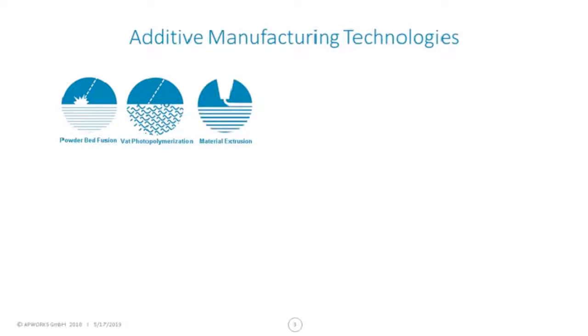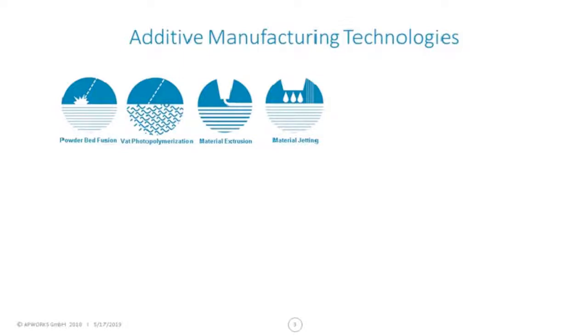Again, it's steered to create the three-dimensional shape, but the energy you're putting in is not melting material, it's simply triggering a photopolymer reaction. The third one, material extrusion, is possibly the one you'd be most familiar with. This is the classic 3D printer technology that you might be able to have on your desktop. Perhaps you've got one in your office or even at home. And this technology works by extruding normally a polymer material through a hot nozzle, and then moving that nozzle around to build up the three-dimensional shape.